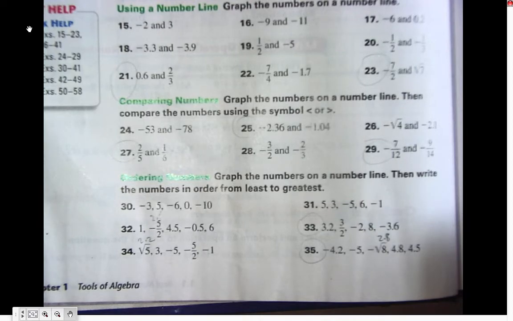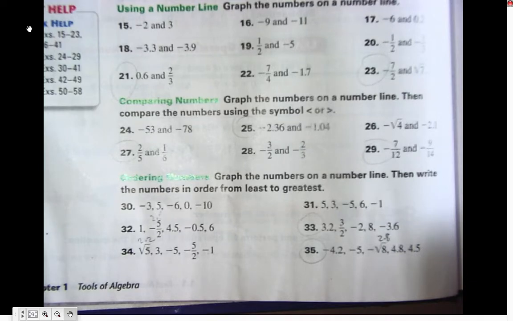So if you look at 25, actually what's 23? 23 is asking you to do the same thing. -7 divided by 2. And the square root of 7. So again, in your calculator, what is -7 divided by 2? -3.5. -3.5. And then how about the square root of 7, Brooke? 2.6. So the first thing we need to do is take the numbers and get them into decimal form.